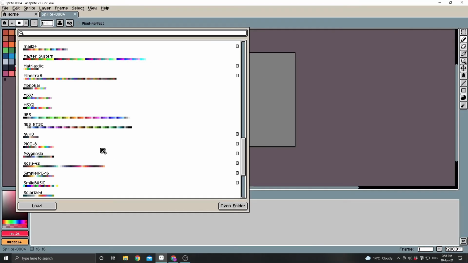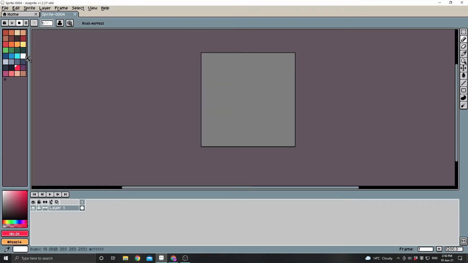I, however, like to work on the Indesga 32 color palette, or 64, whatever it is, this one here, because I think it has a nice spread of colors. I also don't like to be restricted too much with my colors. I like to have a few to choose from.